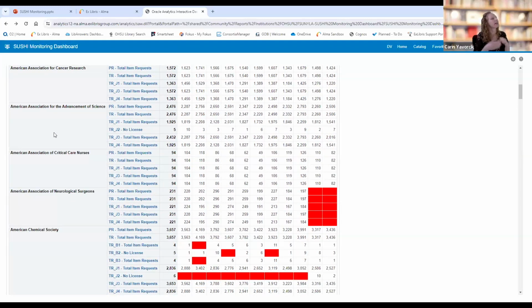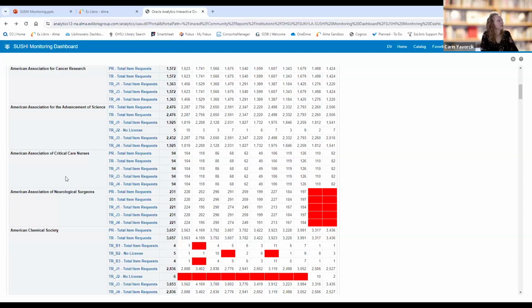The other thing that is super useful about setting it up in that way is if there are a handful of vendors where I don't have SUSHI set up, but they do provide counter compliant reports. And so I can upload those manually and I can check to see that I have a full set of data even for those in Alma when I'm pulling the reports together.